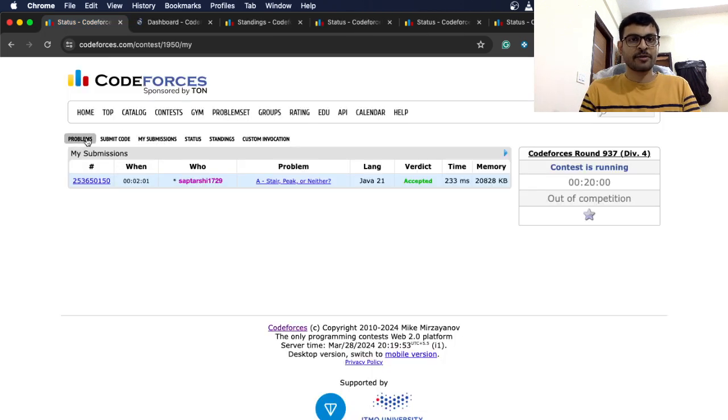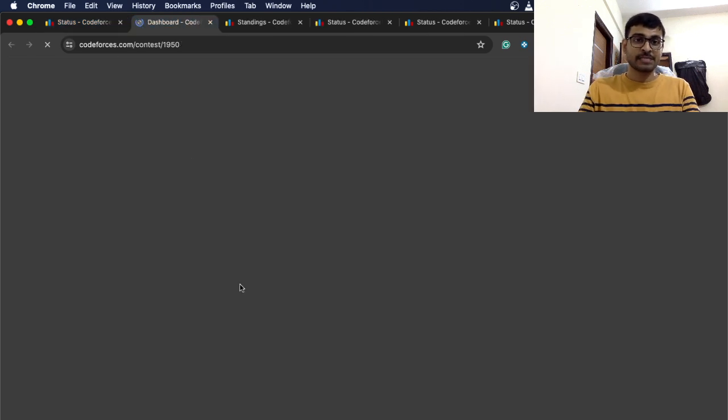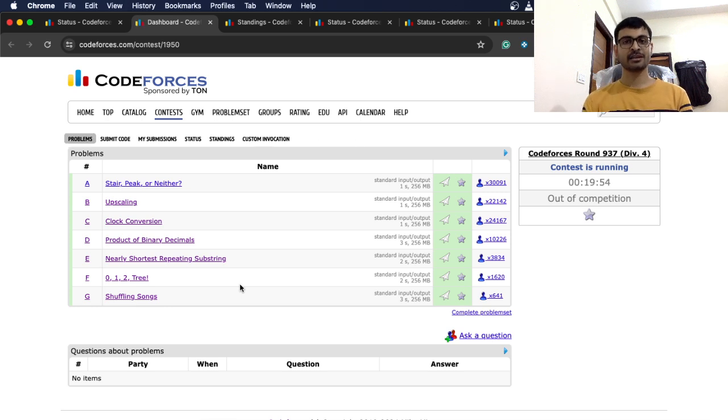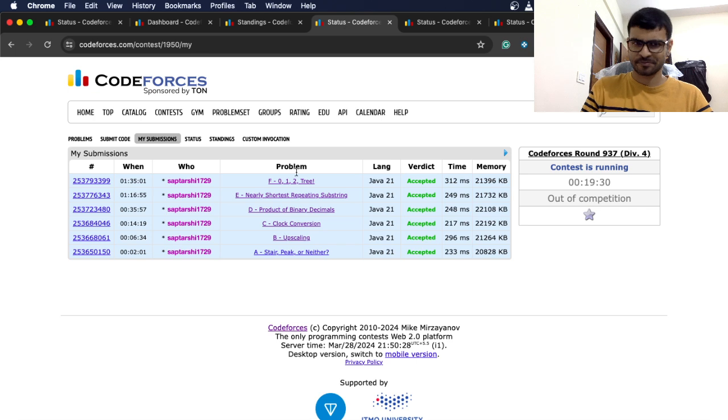The problems were pretty observation based, except the last problem where he used a fundamental DP technique known as DP plus bit masking. I actually want to take a lecture on that. I actually want to show how that DP plus bit masking problems can be solved. Again, one of my favorite topics. I love DP, I love bit masking. More than DP, I love bit masking. So it was pretty easy to actually see that DP plus bit masking is finding implementation here. So not very tricky, I would say.